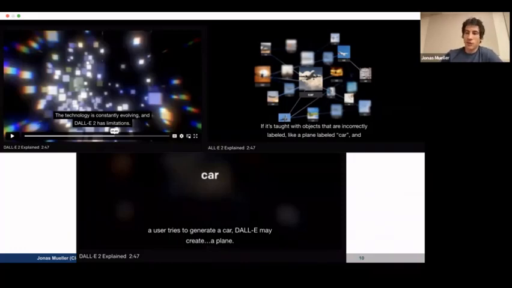So if it was trained with text that gave incorrect labels for images, like an image of a plane being labeled as a car, then when a user tries to enter car and generate an image of a car, it might accidentally generate an image of a plane. This is very obvious, but the fact is that they had all these errors in their data and they had to spend a lot of time fixing them.